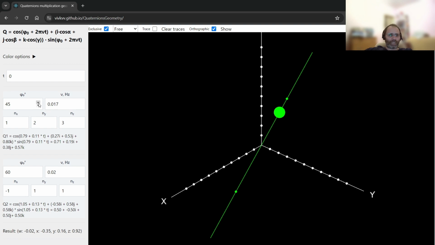Let's now change the phi angle. Remember that this angle is not one of the angles you can find somewhere in the three-dimensional coordinate system, but the angle under the sine and cosine. That is, if the directional vector remains the same, the change in the phi angle will move the quaternion in three-dimensional space along the axis defined by its directional vector. Let's see.